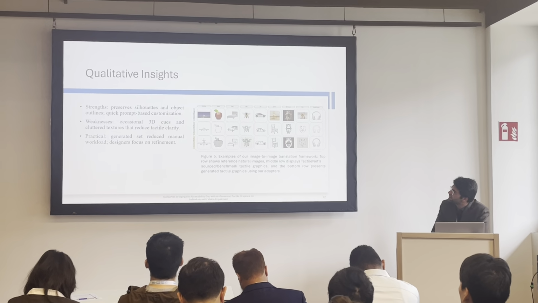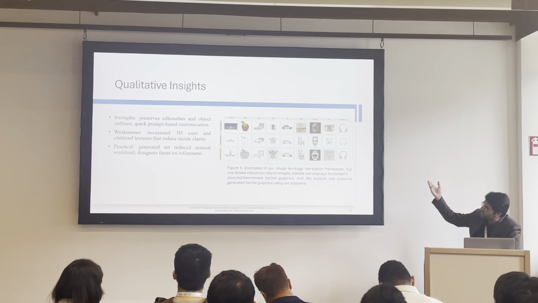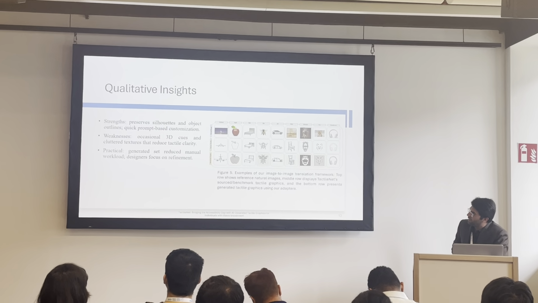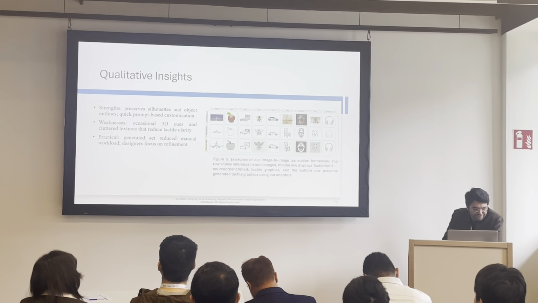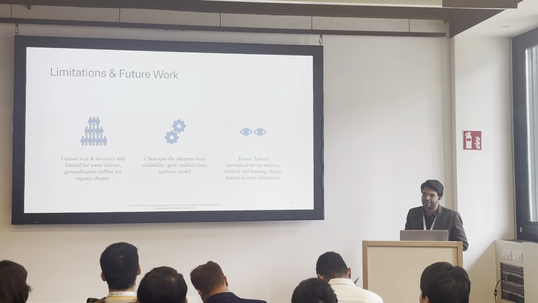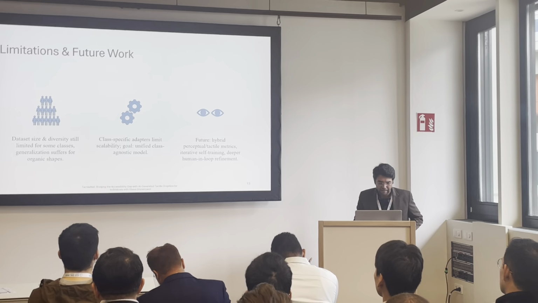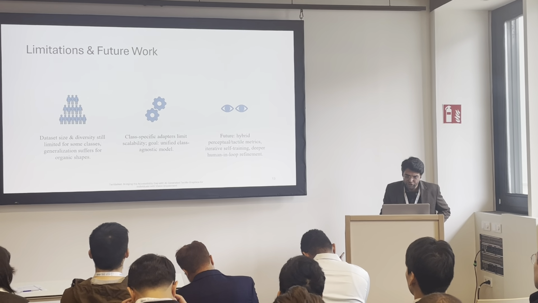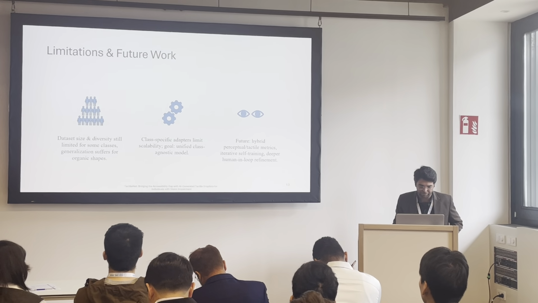So these are the qualitative insights taken from the paper, just comparing the generated image and the source image, and then the natural images given as a reference. Just for the sake of time, some of our future work includes dataset diversity and moving towards using this dataset to have a generalized class-unified model, and then for the future, including more hybrid ways of perceptual or tactile metrics and coming up with those.